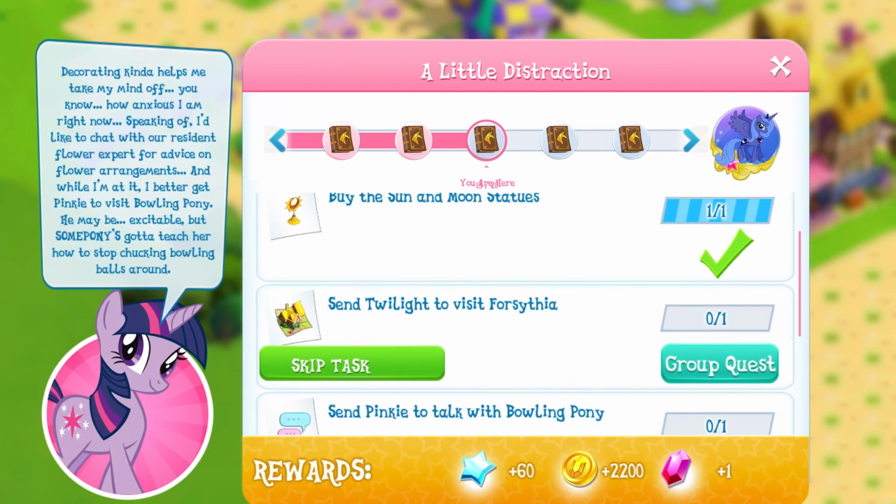Decorating kind of helps me take my mind off how anxious I am right now. Speaking of, I'd like to chat with our resident flower expert for advice on flower arrangements. And while I'm at it, I'd better get Pinkie to visit Bowling Pony. He may be excitable, but some pony's gotta teach her how to stop chucking bowling balls around.